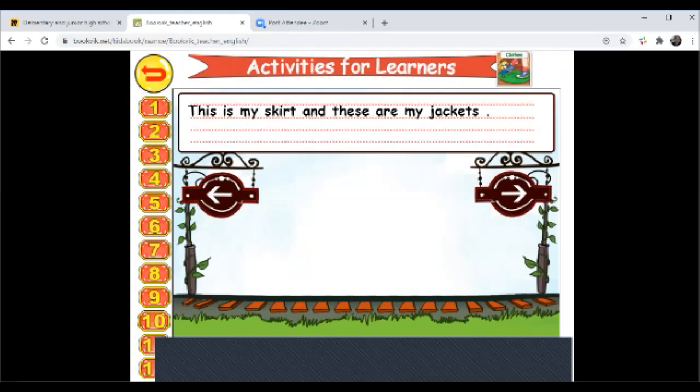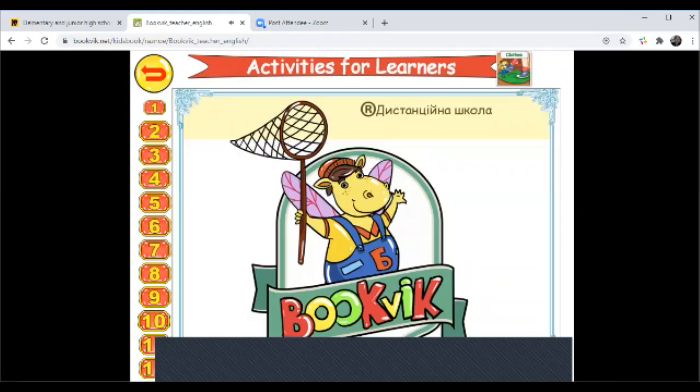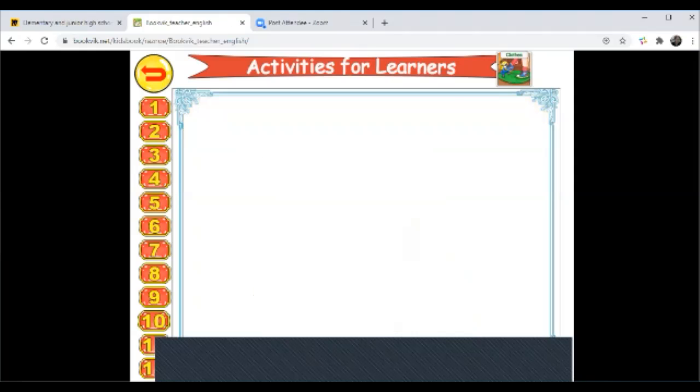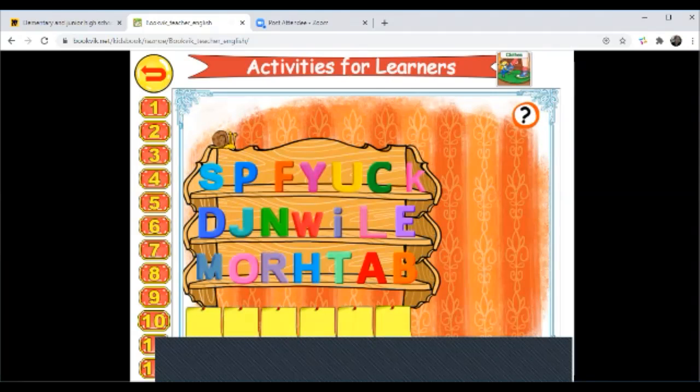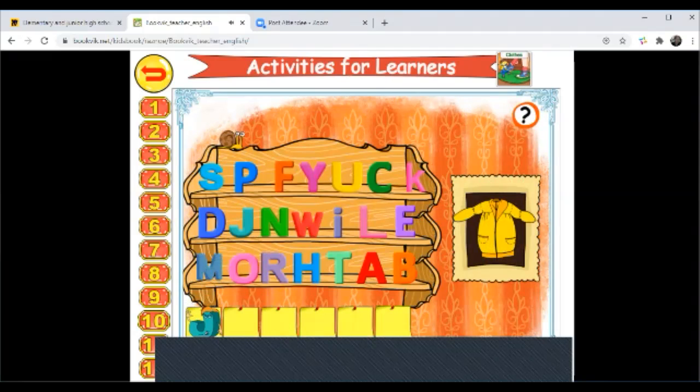Okay, for non-readers, I'm going to demonstrate something else. Jacket. Okay, I'm going to make A, C, I. It's wrong. That's why it says oi, oi, oi.